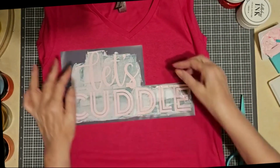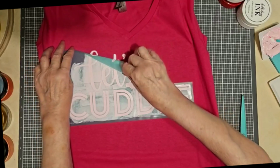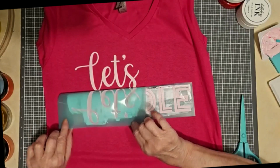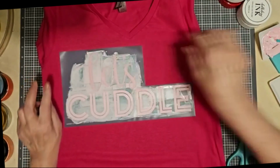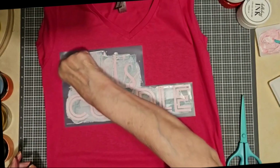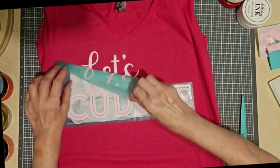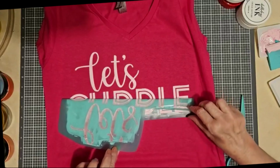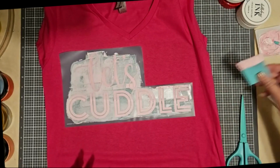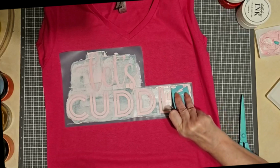Finger check. Let's lift this up gently. If I've missed any area, this is the time to catch it and go back over it. This is looking pretty good. I think this little bar across the T, though, could use a little bit more ink on it there. It looked a little light to me. And the same with the E over here. This is a little tricky. I'm right up there against the edge.